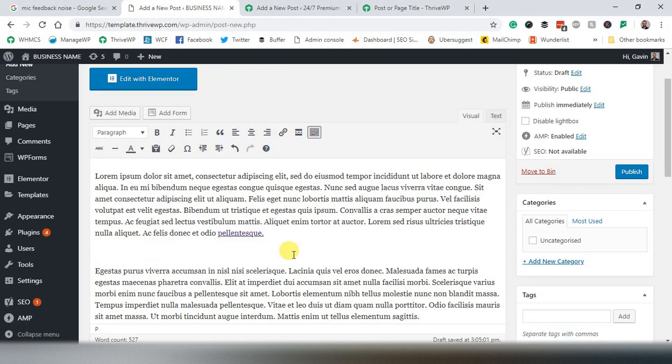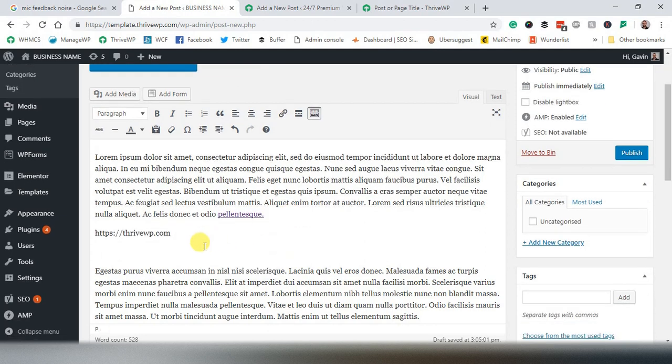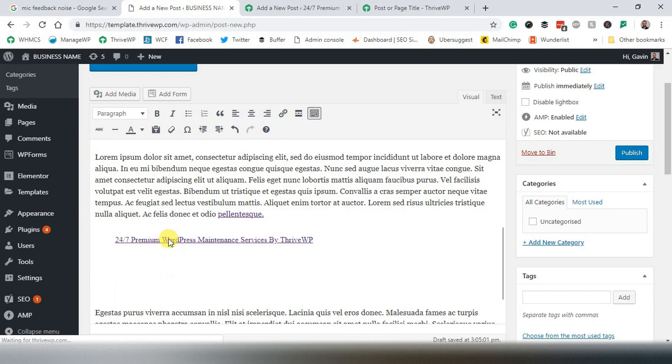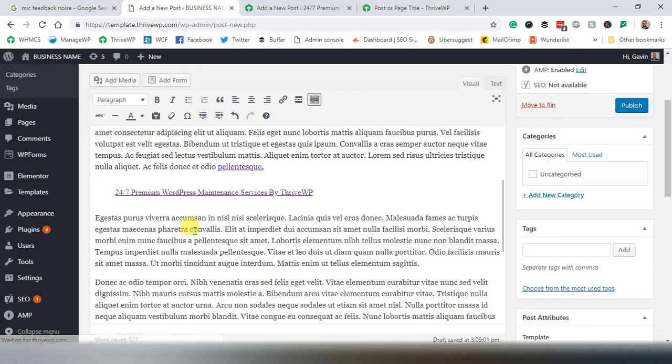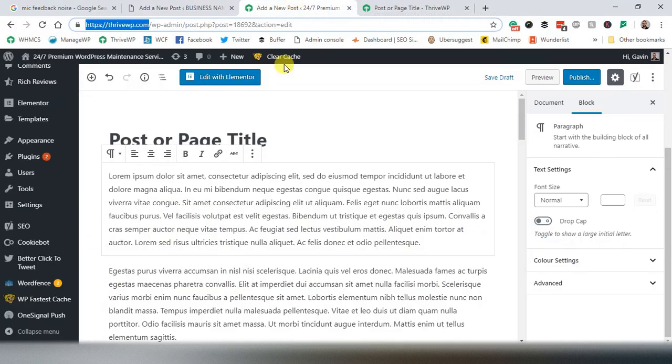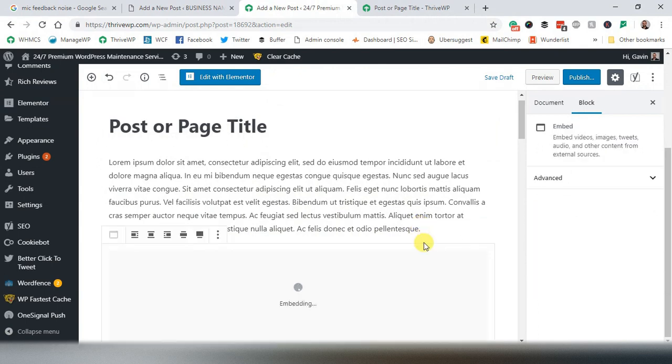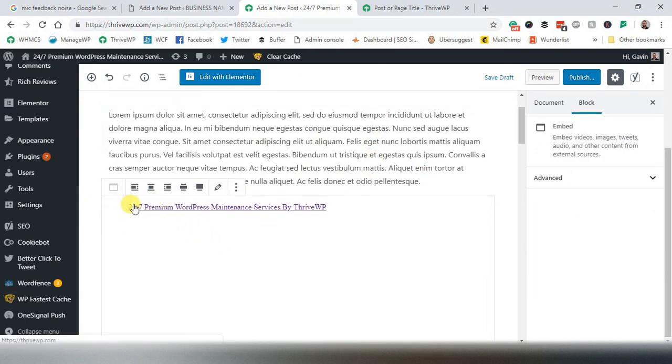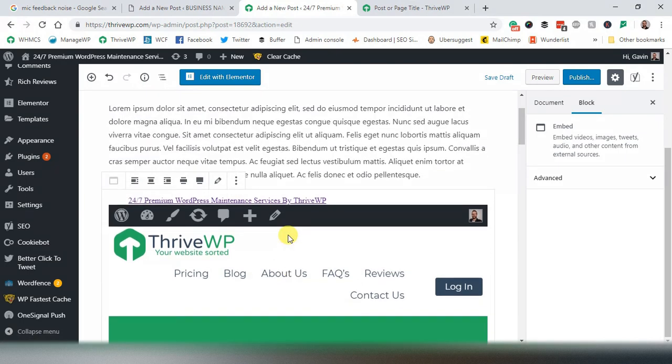You can of course just paste a link in, okay, and that will automatically pull in some information about that in the classic editor, or it might just make that link a plain link. Again, in the new editor, you can just paste that link in and it will pull the information as best it can.